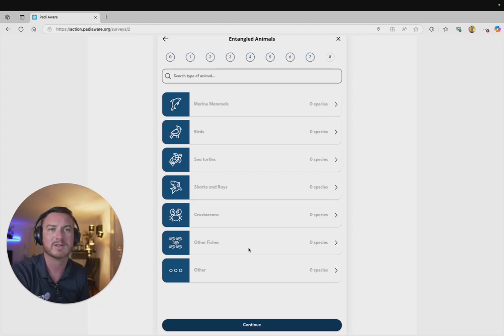What's important here is that these animals aren't only the ones we were able to free, but it's also important for us to understand if there is any bycatch or anything stuck in those debris pieces that died, because it's quite important information. So if there was anything you found, you can select it and enter it here. For the example, we didn't find any dead animals or entangled animals, luckily. So there's nothing to add, but please add anything you find. And if you do have videos, you can add those in the next step. Especially, it's always nice to have videos of animals being freed. So please share these with us.